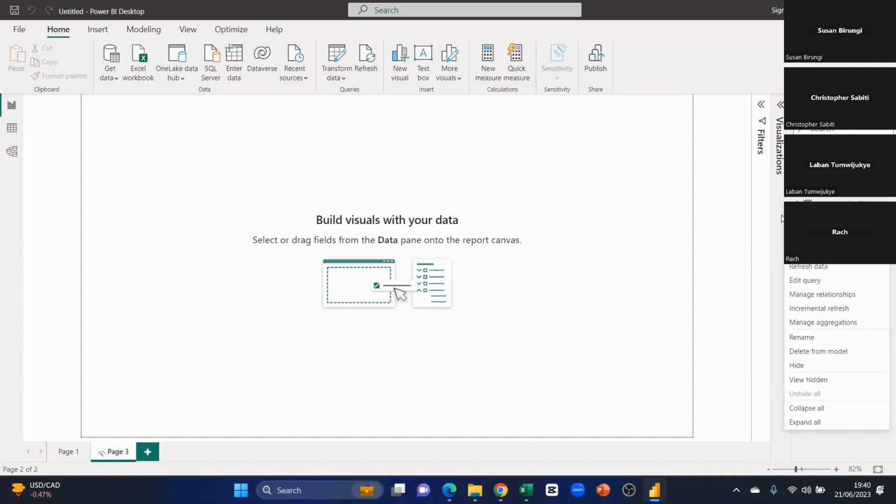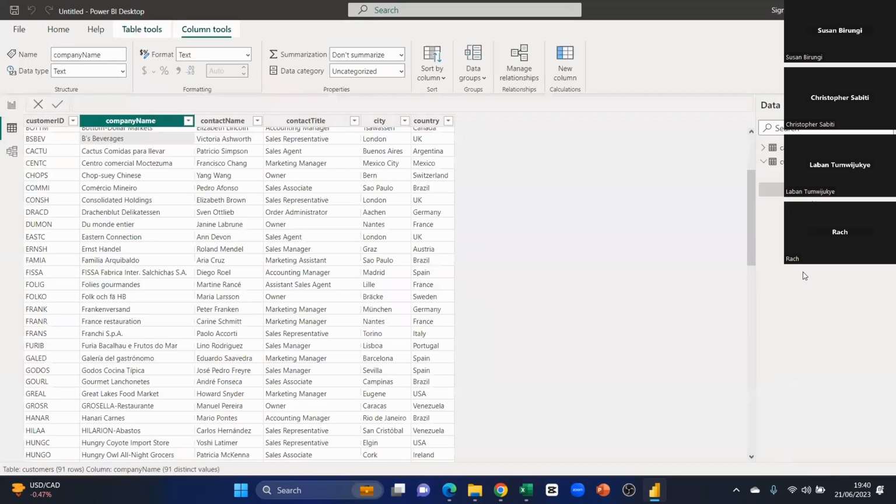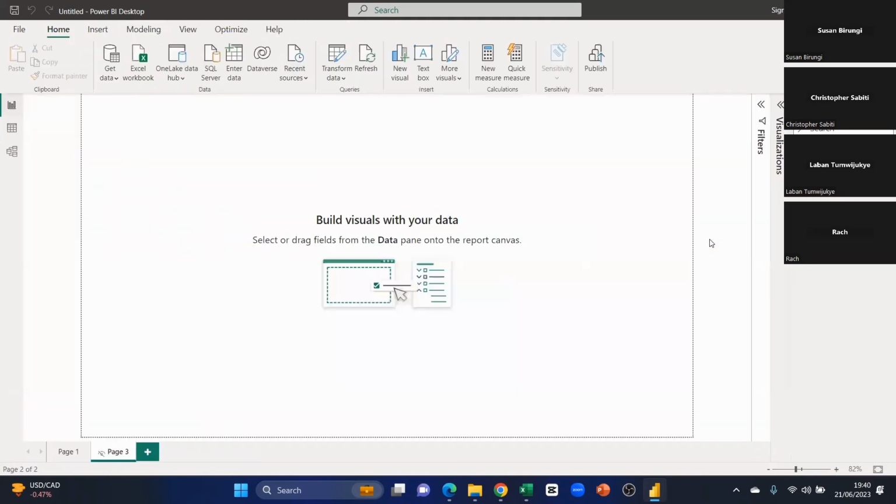Yes, if it is a different file, you can go ahead and rename it. But it is not good to rename something you already know is the same, because if I come here on data view and I click on this, it's the same as this, nothing changing. So you can go ahead and delete this always if you find that you had done a duplication. You can delete it from the data model and say yes, it will disappear. If I come back here, it's gone.